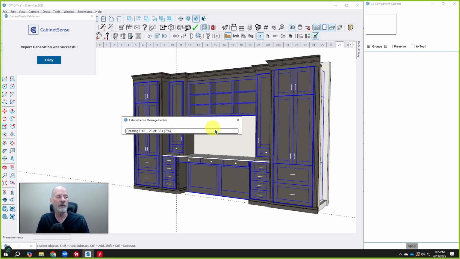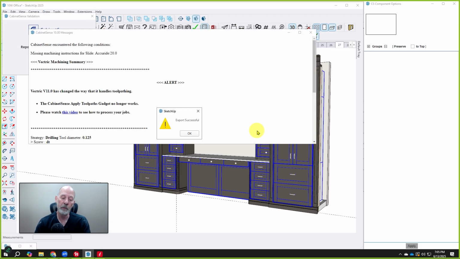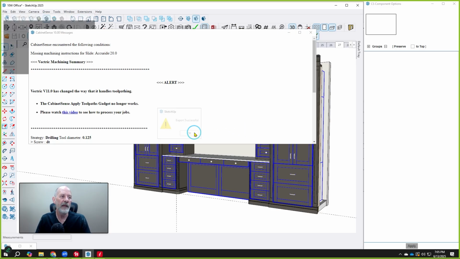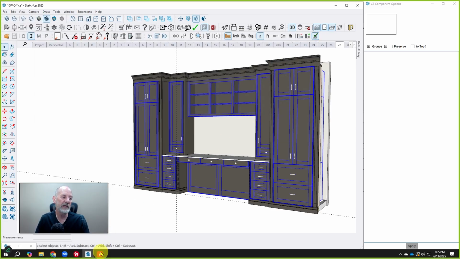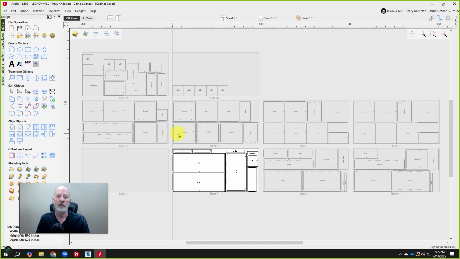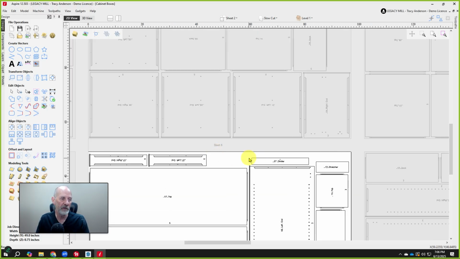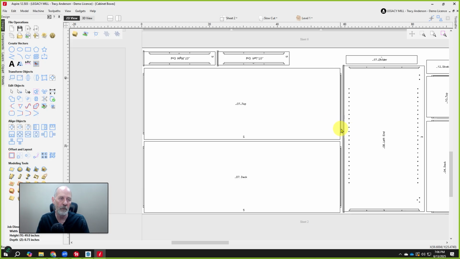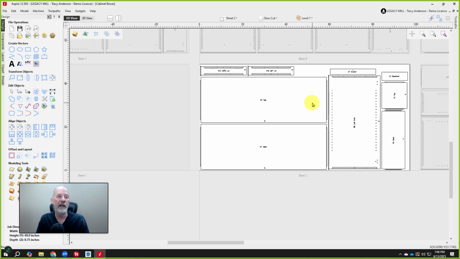Now this is going to generate this DXF file with different layers, and each layer is going to have all the information for a specific toolpath. For example, if you have a hole pattern for the adjustable shelves, that'll be on a layer. You have mortise and tenons and finish cuts. All of those are on separate layers. That means that when you go into your CAD/CAM software, I'm using Aspire, and you import this, or you open this file, bring it in, then you can nest it, and you'll see every single component with all of its details, the mortise, tenons, the hole pattern, everything that we need.